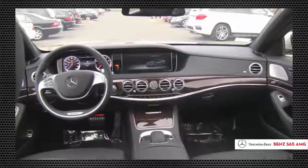Air vents in the B pillars, coat hook, leather-lined grip handles back here, LED reading lamps, as well as a Bluetooth microphone. Of course, side curtain airbags in the rear, and a leather-lined parcel shelf.